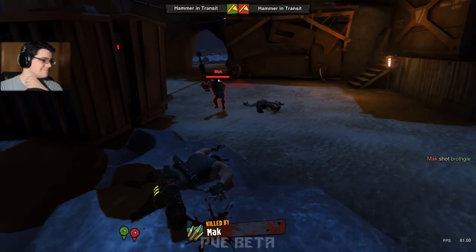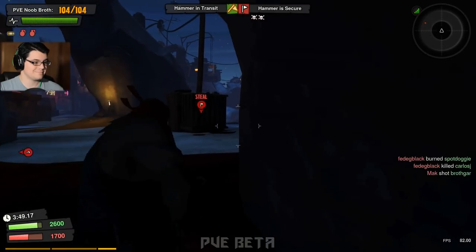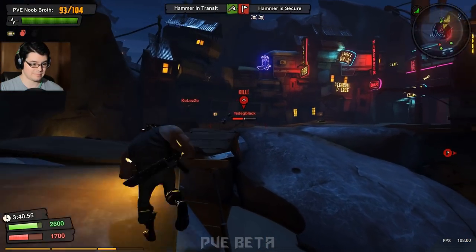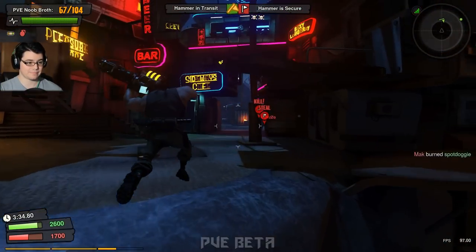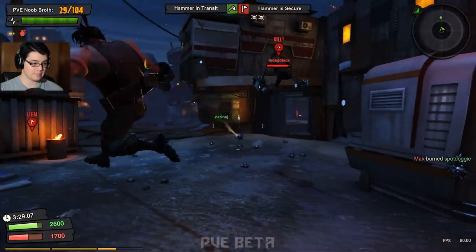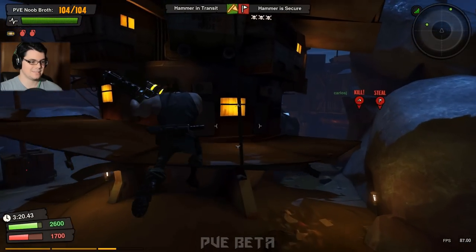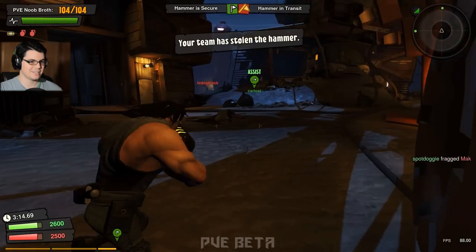Not good. Your team has dropped the hammer. The opposing team's hammer has been returned. Okay, so there's two people. Oh, that was such crap. That's pretty long range. Come on, dude. Come on, you got it. The enemy has captured. Close match.